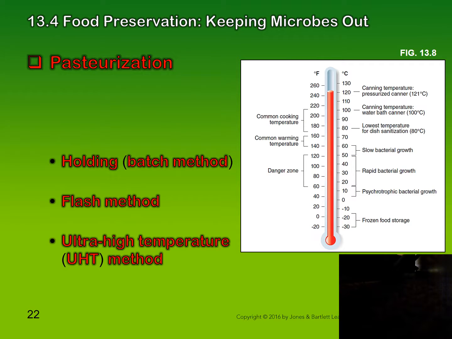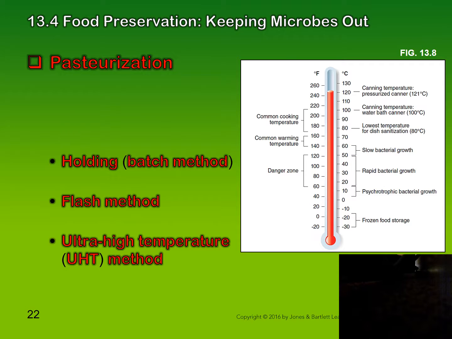Now, we can do pasteurization, and like we talked about before, pasteurization is not complete removal of all the organisms. It's just getting rid of a vast majority, hopefully all the pathogens. And we talked about it the other day. You can either do pasteurization by holding at an elevated temperature or do a flash method where you very quickly raise the temperature to a slightly higher degrees.